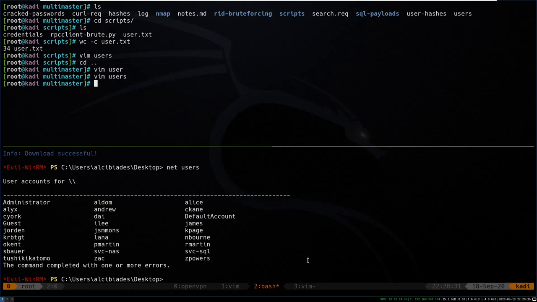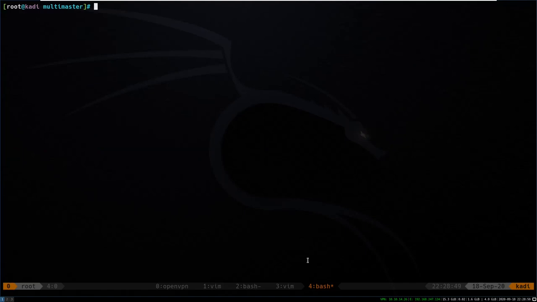So we can run our RPC client brute again with the new users if we wanted. But let's go do some domain enumeration with RPC client and Sushi. RPC client is used. Katomo. I think you just do it like that. Finance 1, 10101079. Did I do that right? Yes. So, enumdomusers.